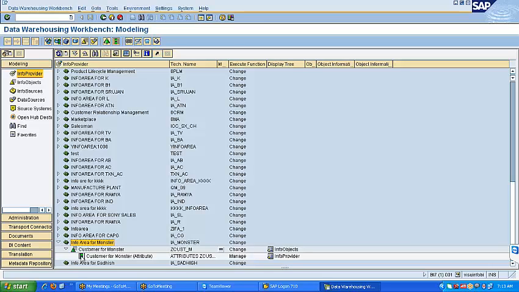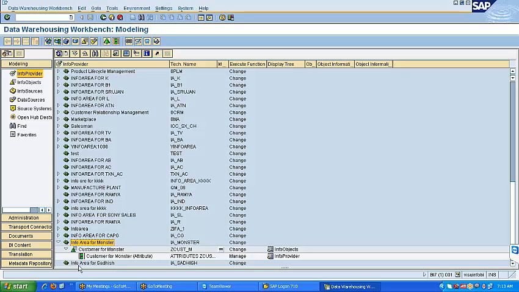Yesterday, we had not checked the text checkbox, so only master data is showing. But yesterday, Satish created one more info object with master data and also with text.